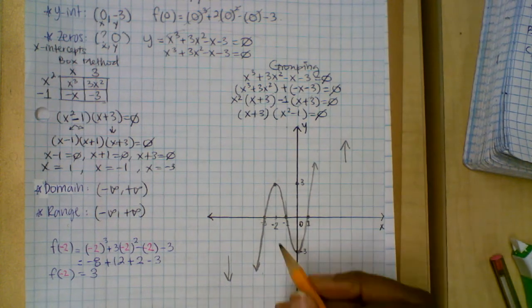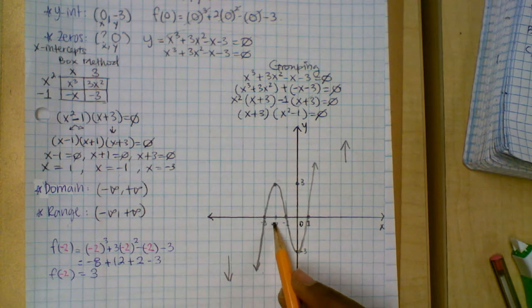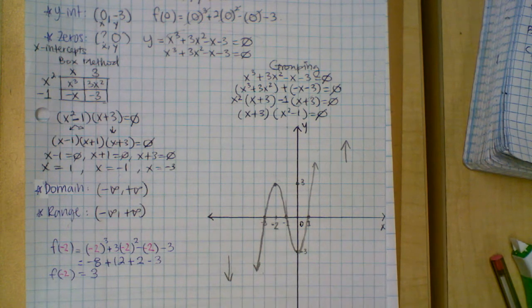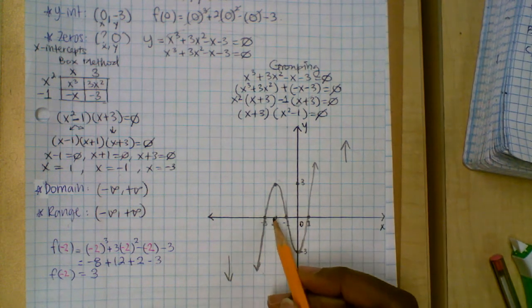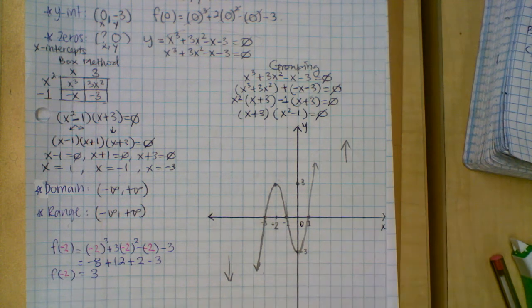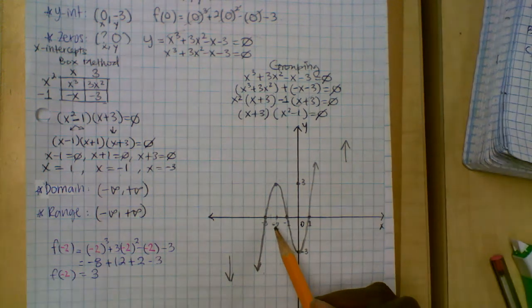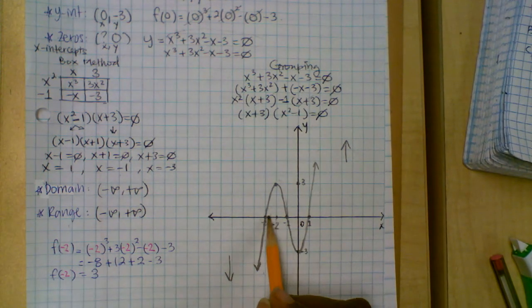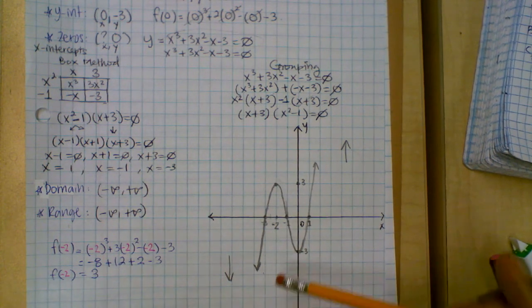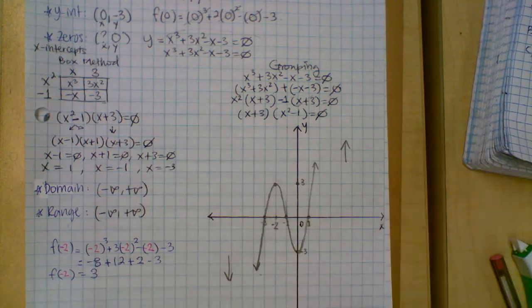Okay, so in this case it was easier because the x here was an integer. If it's not an integer, let's say the relative extrema was between negative 3 and negative 2, you have a relative extrema between those 2 points, you may want to take the middle, take the average. It should be negative 2.5. So you may want to use about negative 2.5 and find its corresponding y value. Okay, so that will be my advice.